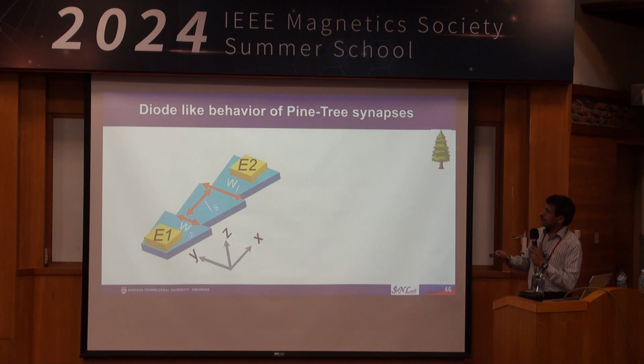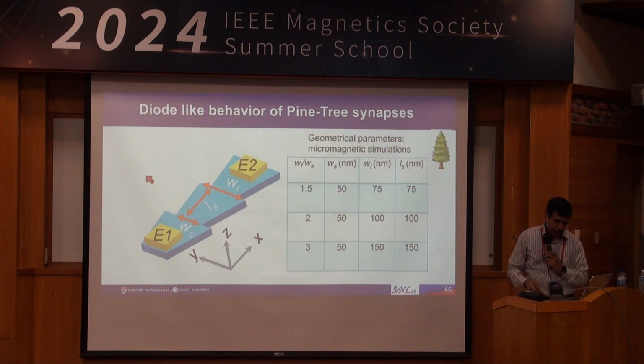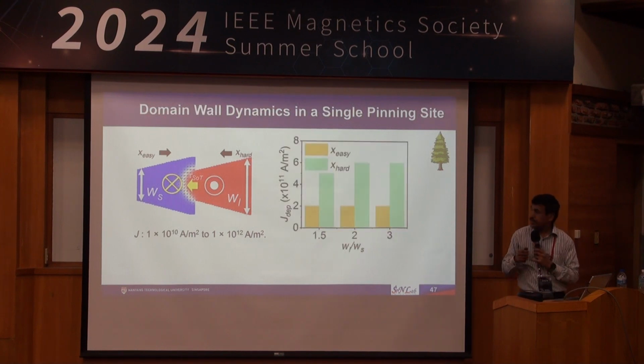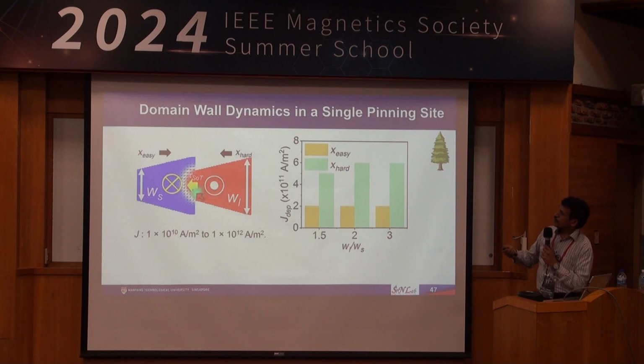First we carried out a micromagnetic simulation. We have different segments, and each segment has this kind of shape. On one side we have a smaller bit, on the other side a larger bit. And because of this different bit, we looked at the current that we need to depin the domain wall from this position to the other side. When we do this, we notice that there is an easy direction as well as a hard direction.